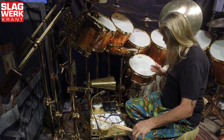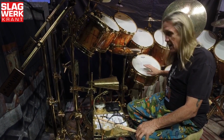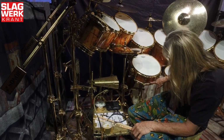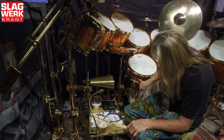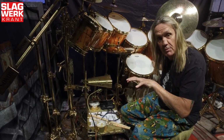But that's a very unique snare drum. We were thinking of doing a Book of Souls snare drum, so you'd have exactly the same wrap on here, which is the same colour as the tom-toms, except it's got Book of Souls written around it in the Book of Souls font from the album.